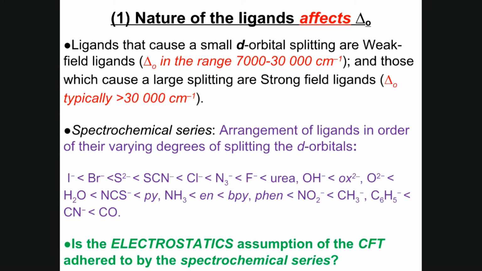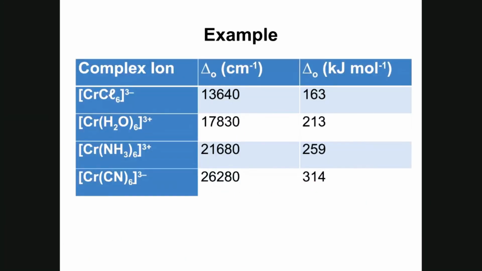If you look at this, the halide at the bottom there, you can see. And very strange enough, how do you account for electrostatics when you're using a neutral molecule like CO, carbon monoxide? So really, that shows that the basic assumption constitutes a weak point, which we will have to revert to at a later stage.